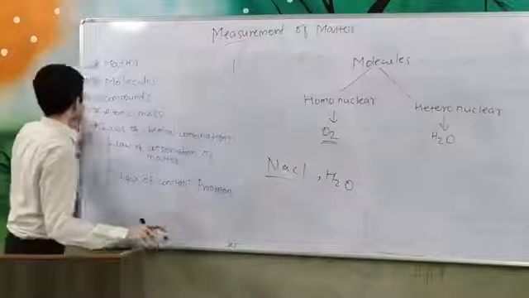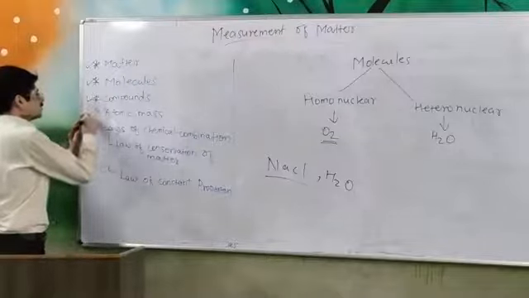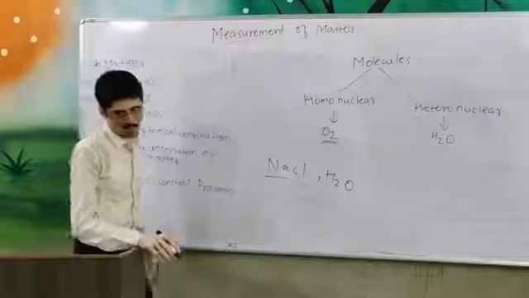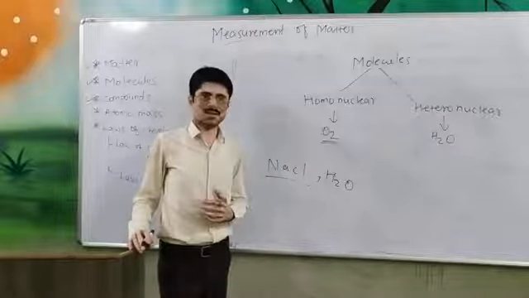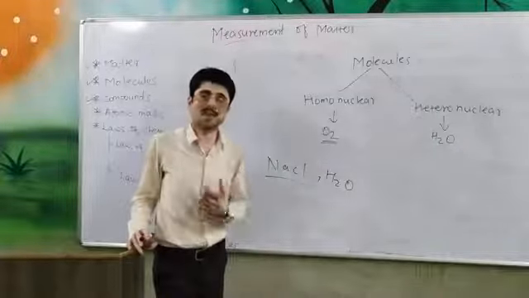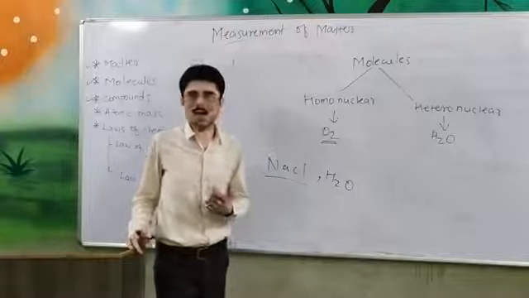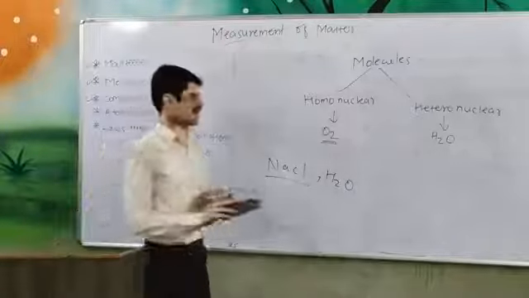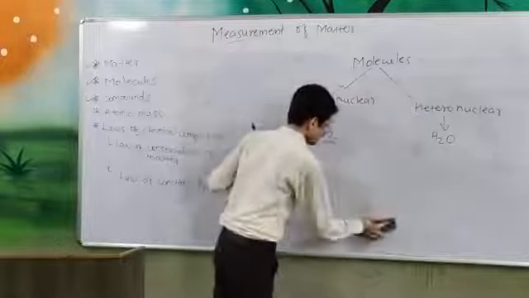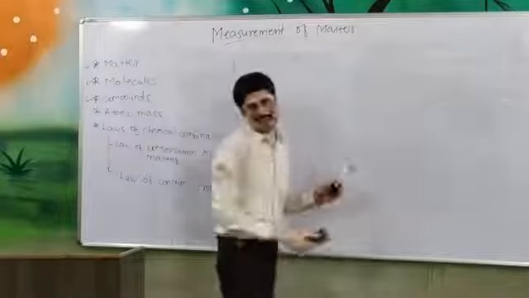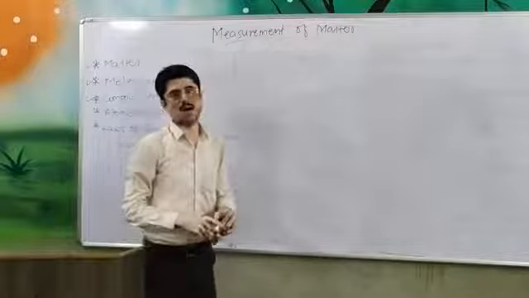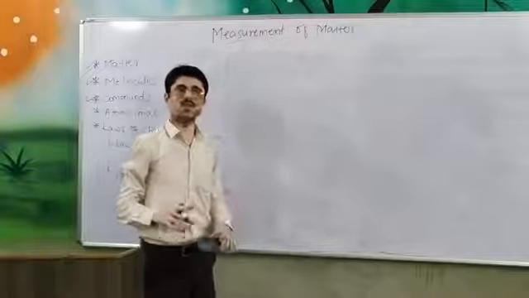Our next point is atomic mass. Now we are going to see atomic mass. As we all know, atomic mass is the mass of an atom which is generally concentrated at its nucleus. This atomic mass of an atom is generally represented by the sum of number of protons as well as the neutrons which are already present at the nucleus of that atom.